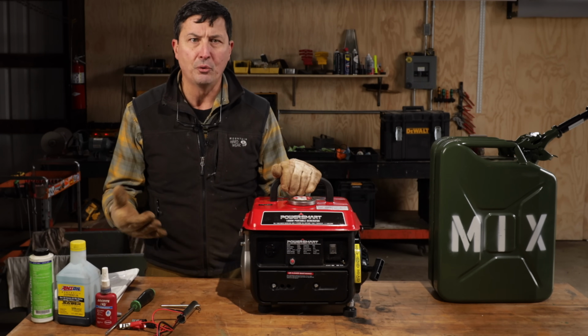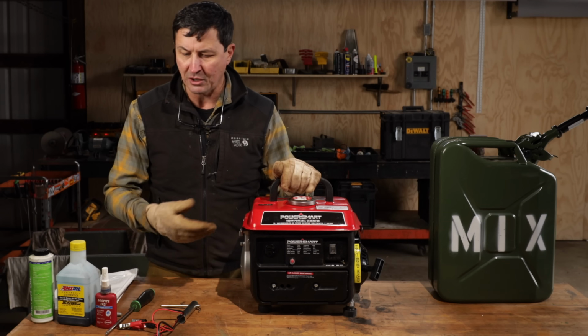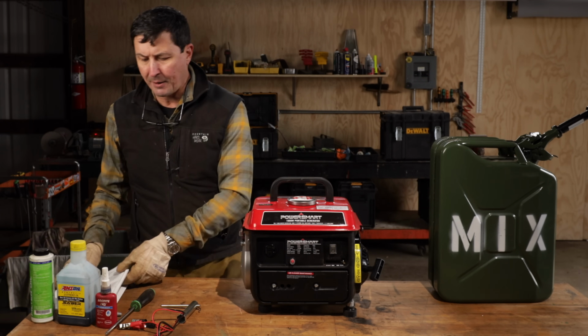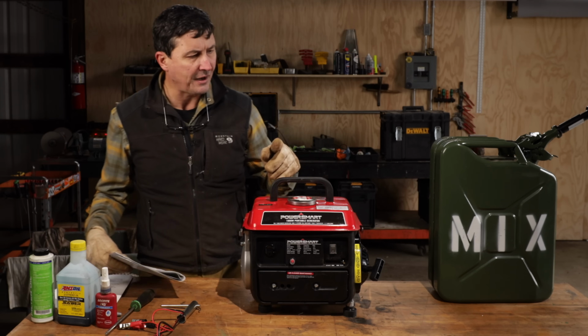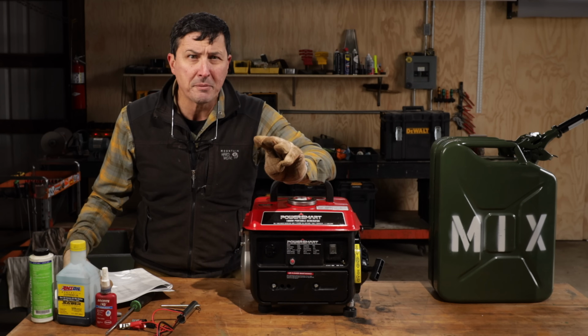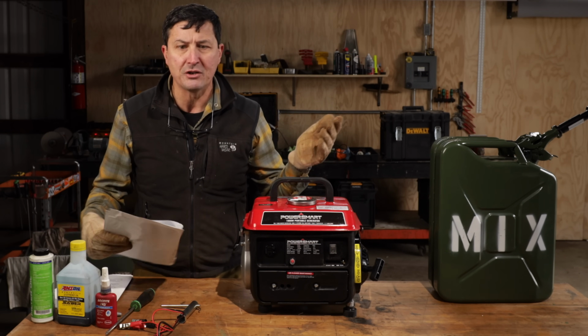There's no throttle to fool with. The automatic throttle, the kick down seemed to work flawlessly. I like that you could charge a battery as well as run 110 at the same time. Now, that heater was 1,500 watts on high. I ran it for 30 minutes. No overheating, no problems. It seemed to handle that just fine.